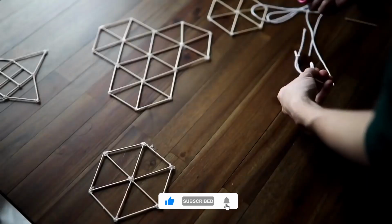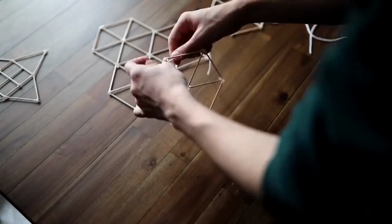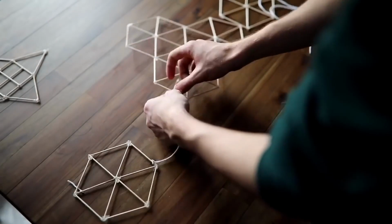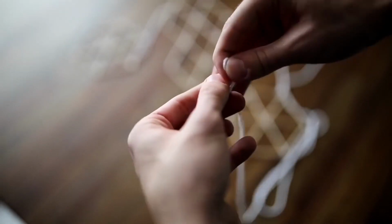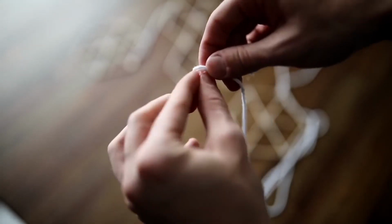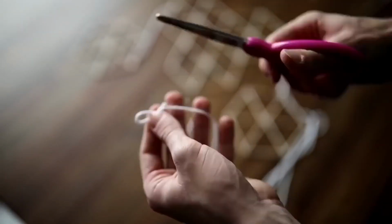So I created these 3 almost pinwheel style shapes and I attached them together using a little bit of yarn. You're just going to use about 8 inches of yarn between each section to attach them together. Once you reach the end, just tie a little loop at the top that you can hang it off with, and that finishes off your brand new wooden geometric wall decor hanging.